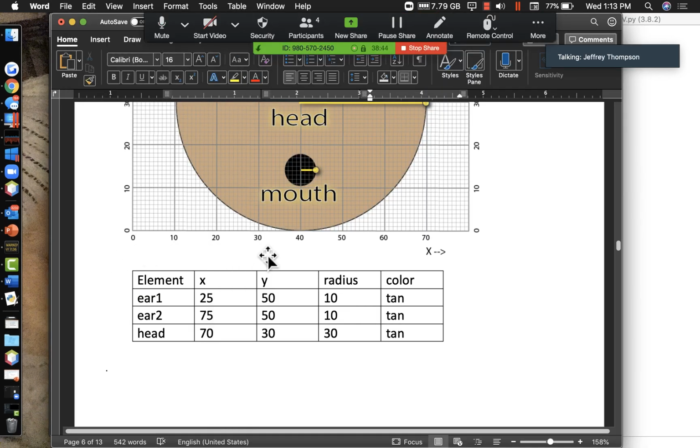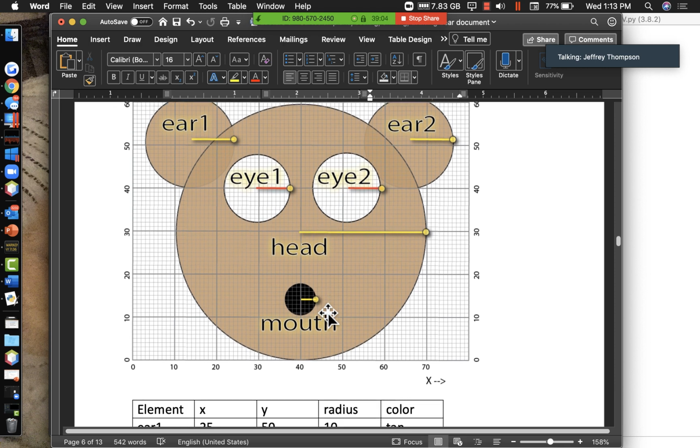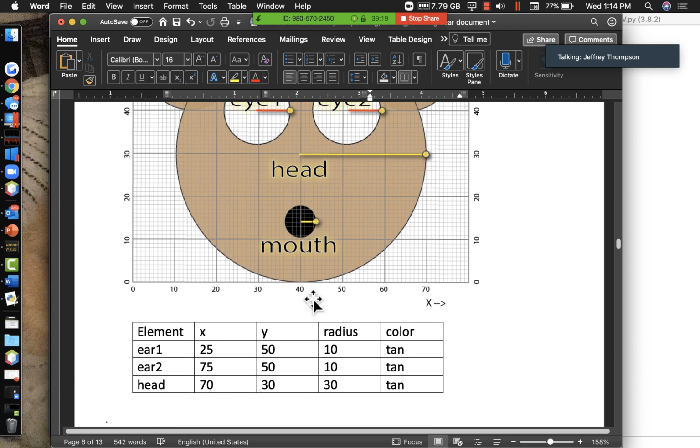All right. But he's got more pieces, right? He's got eyes and a nose. And what I normally do is I ask y'all to do that on your own rather than do it in front of you. So why don't I just pause? All you're going to have to do is figure out the origin of I1, that position, the origin of I2 and its radius, and then the origin of the mouth, its X and Y position, and then its radius, and then fill those in.